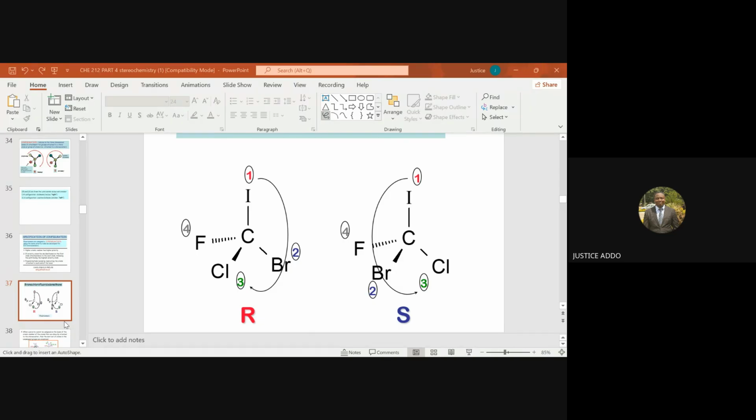So, in my case, what I've given to you and I'm using to explain is so easy because now the least group, that is number 4, I have put it on the imaginary line, the hidden group. So your movement becomes so easy to get. But in an exam, I can give you this same compound where I will bring fluorine to where the chlorine is, and the chlorine to where the fluorine is.